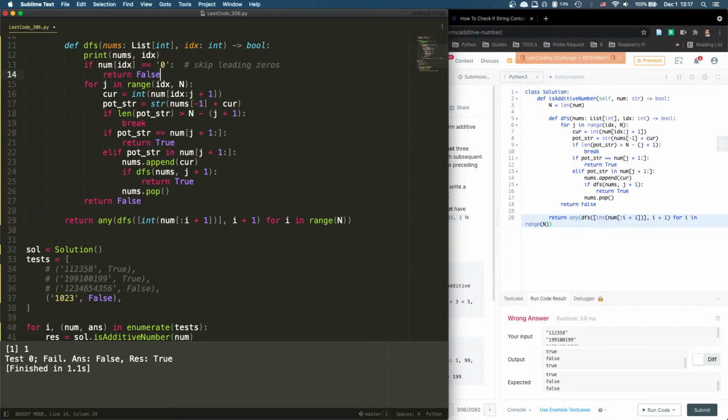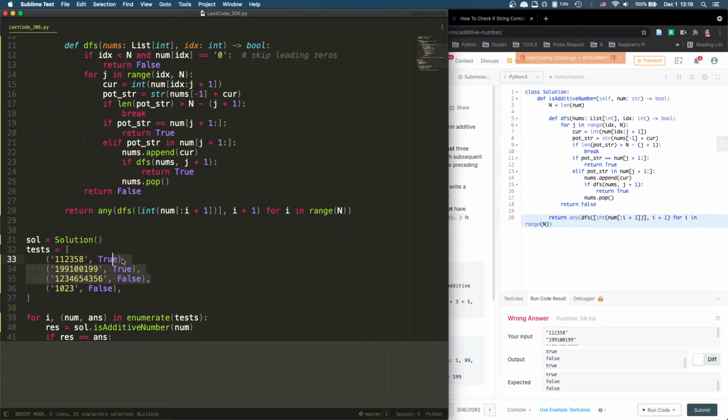And we have to do the same thing. If index is smaller than n, and then we return false. Right? Yes, that makes more sense. Any leading zero, like if I have any zero, that is not going to work.